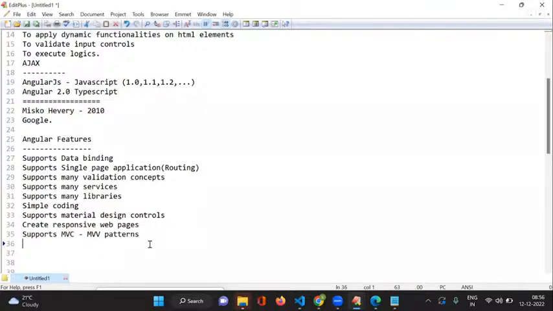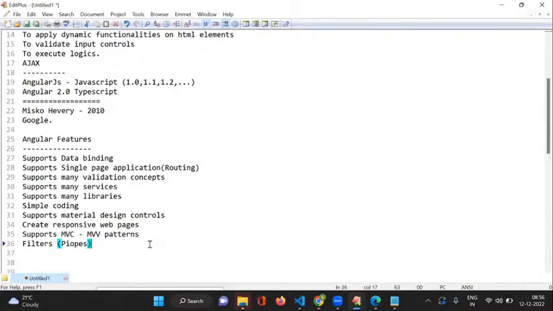If we compare with JavaScript, the main advantages are simple coding, different types of design patterns, predefined material design controls, predefined validation related libraries, and many filters, which we can call pipes.